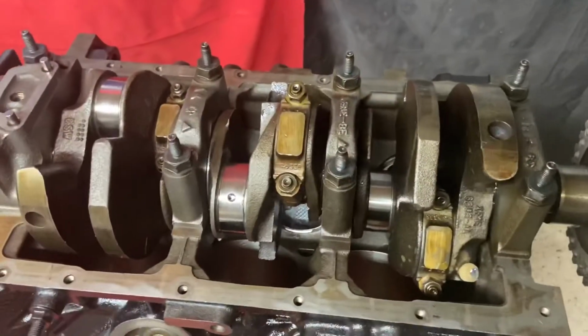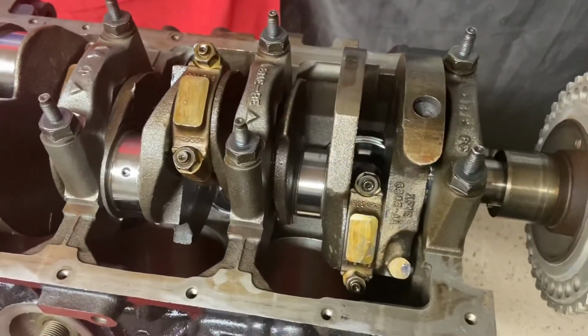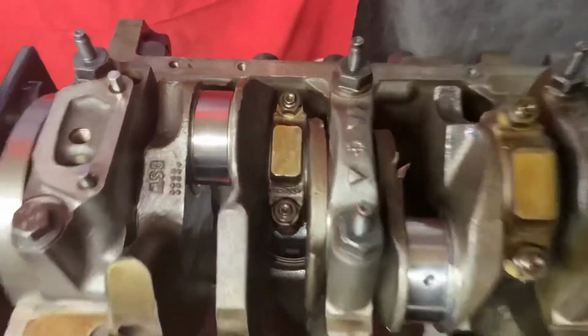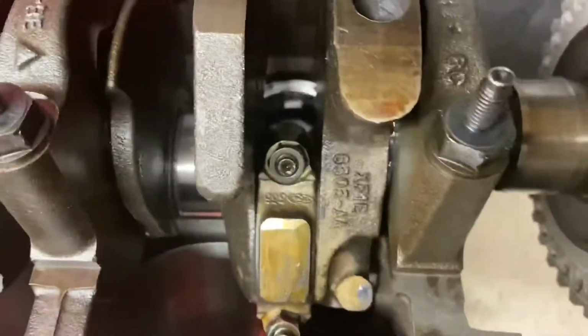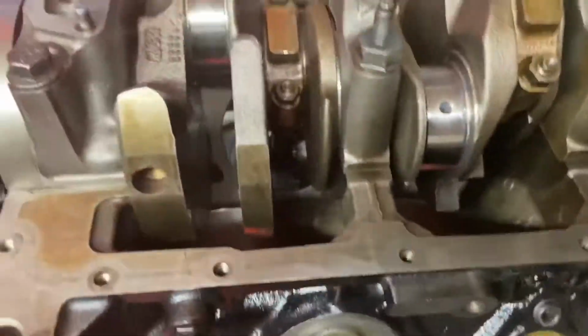All right, we got number three, third piston complete. Torque down, checked with Plastigage. Torque down to 26 foot-pounds, these two bolts. And that is cylinder number five, three, and one. About to flip her over, start on two, four, and six.